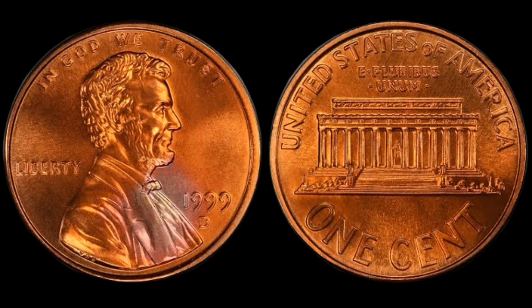A modern-day treasure that emerged not from gold or silver but from one of the most astonishing sequences of minting errors and overlooked mistakes in US coinage history, because while most people wouldn't give a second glance to a humble penny minted in 1999 from the Denver Mint, thinking of it as mere pocket change lost at the bottom of a drawer or stuck between car seats, the truth is that one specific 1999 D penny has achieved legendary status and skyrocketed to an outrageous and almost surreal valuation due to a combination of extremely rare and perfectly stacked minting mistakes that were not only missed during production but somehow slipped through every layer of quality control to enter circulation.